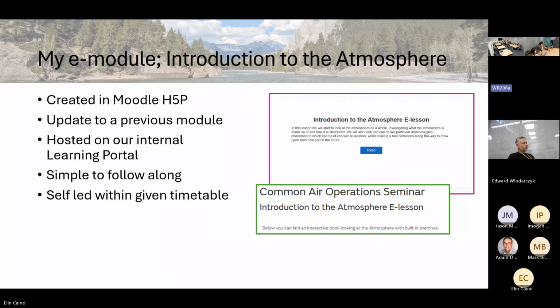So it's on our internal learning portal, as we call it. So it's a Met Office site, and basically what I've done is I've created you all a login, and so you can log in and you'll see it. So you guys will only have the Intro to Atmosphere e-lesson, but Common Air Ops seminar is the big course that it normally sits underneath, and there's like 20 different modules on there, and so this will just sit underneath it. So H5P are really simple to follow.